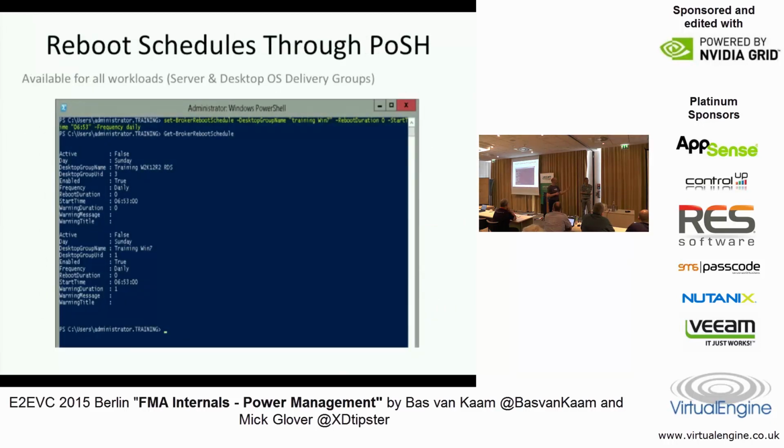One thing we did notice while testing that UI, diving into PowerShell, was that the option is there, so I wondered whether it would work for a different desktop type. So we looked at the reboot schedules for a shared desktop OS delivery group, and hey presto, it works as well. We were able to define a reboot schedule and cycle for a desktop group, and it worked perfectly. So if you wanted to try that, it's an example of something not aimed through the UI at server OS delivery groups, but which also works with desktop delivery groups. Yes, VDI as well, and it isn't documented anywhere. Exactly, so we just tested it.